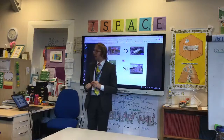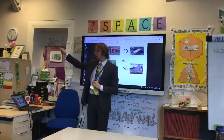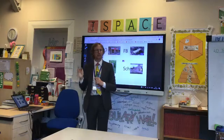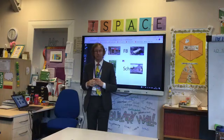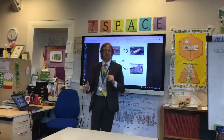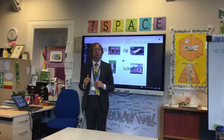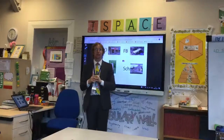When you're driving on the motorway on the M62, the M62 goes from Hull. Does anyone know where it goes to? Leeds. It goes to Leeds, excellent. Do you know where it goes after Leeds? Yeah, go on. Manchester and Liverpool. And we're in Yorkshire and Manchester's in Lancashire. If you drive down the motorway, look carefully, there is a huge boundary stone on the motorway, and when you go into Lancashire, there is a flower painted.